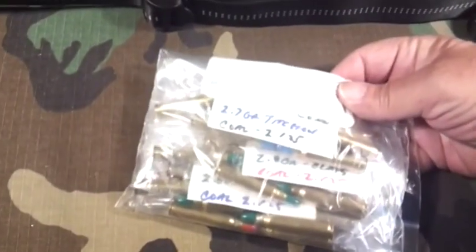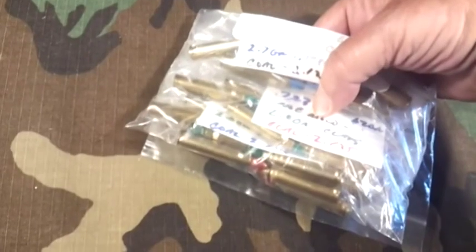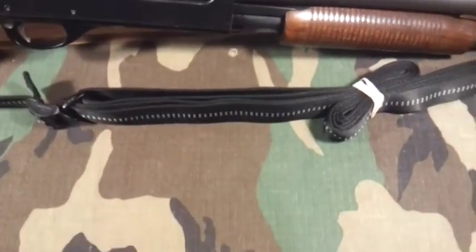I've got another bag here. 62 grain cast bullets that I made out of the NOE mold, the brass one. So we're going to try out some of them. I got that for the range. I want to chronograph all this stuff next time I go to the range.